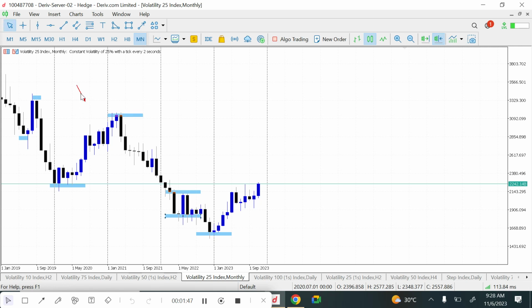By now, I suppose you know your basic market structure. So in a downtrend, we see a series of lower lows and lower highs. So we have a low, a high, a lower low, lower high, lower low, lower high, lower low. And then we see some consolidation right at this area, and price seems to be breaking to the upside, breaking the high here. Okay, so on the monthly, though we are bearish, currently we have a bullish move to the upside.